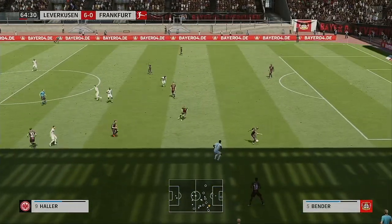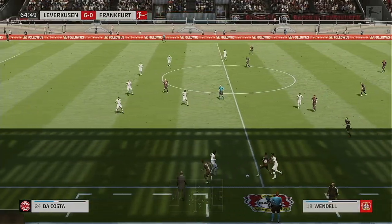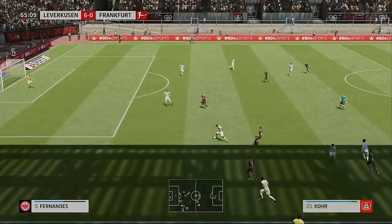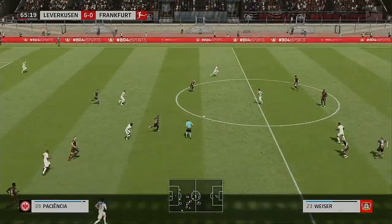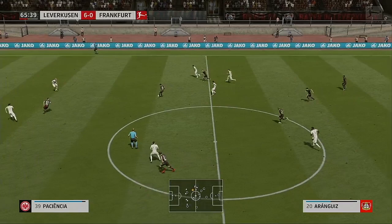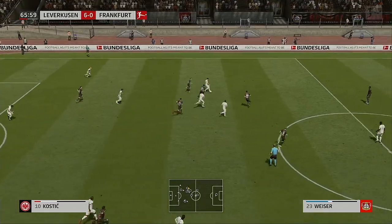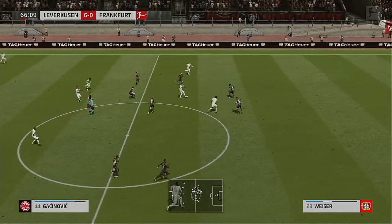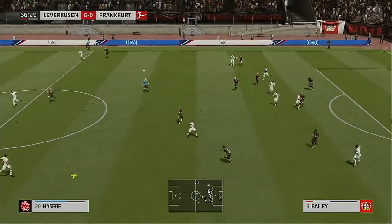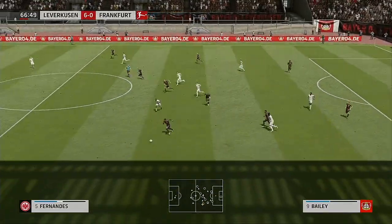Wendell. Bender. Done well under pressure here to hold the ball as the challenge came in. Gelson Fernandes. Cut out by the defender. It's a combination of skill and will to hold off the opposition. This turnover could be costly against a side that can break like this. Break still on. Trying a bit too hard, trying to force the pass, and it went straight to an opponent.